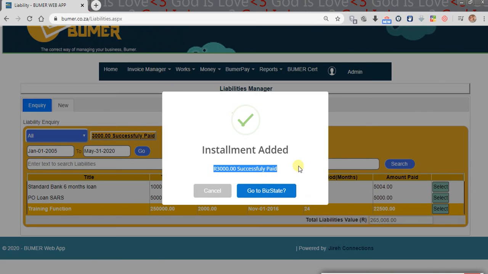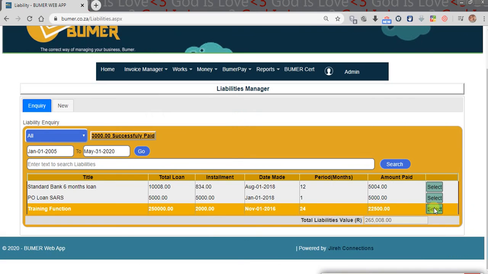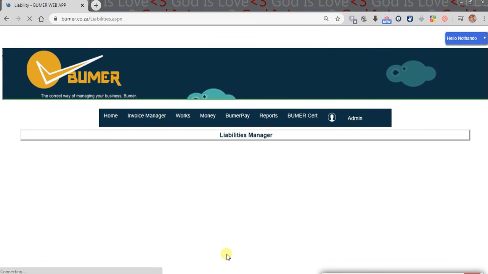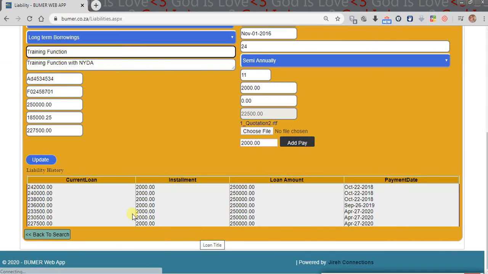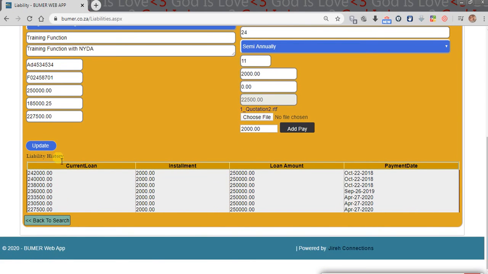Let's go in. So you see here from 230,000 to 227. The difference is 3,000 rand. The installment is still this one unless updated there.